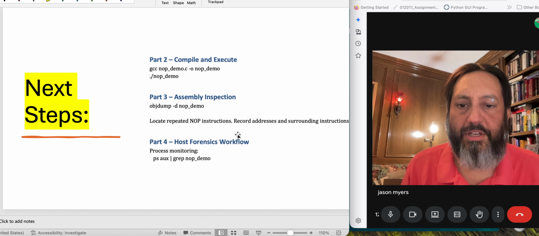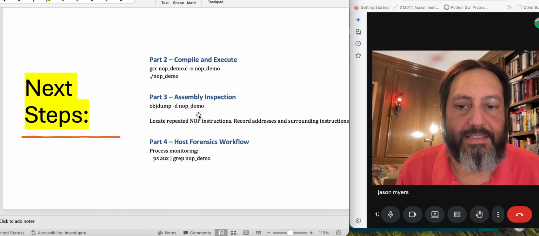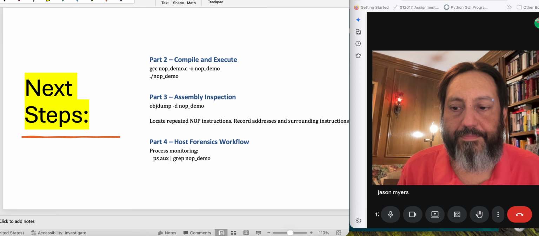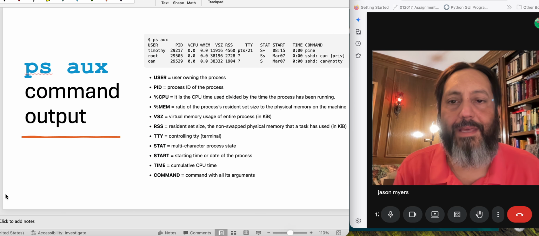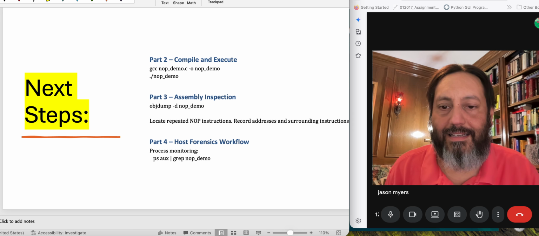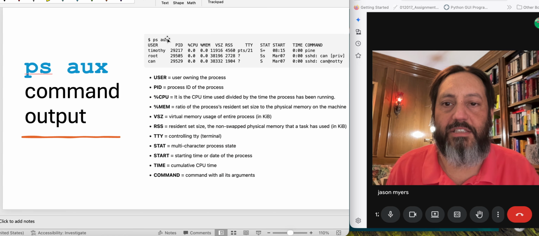You are then going to look at the host forensics window after you ran it, and you're going to do a ps, which prints out all the processes that would have nop_demo in it. Now the last slide is going to be the output. What does the ps aux do?